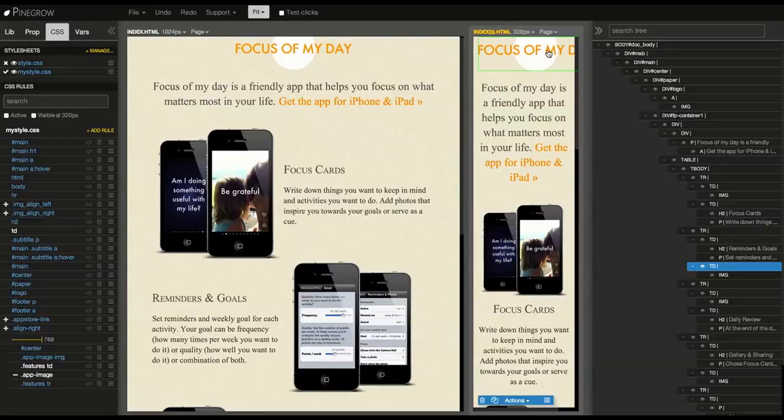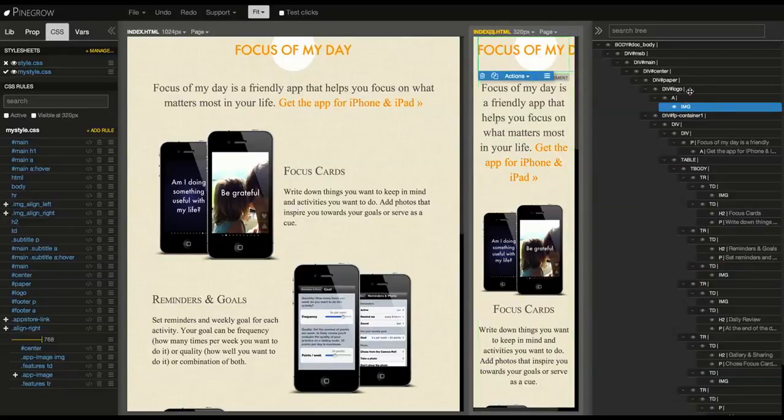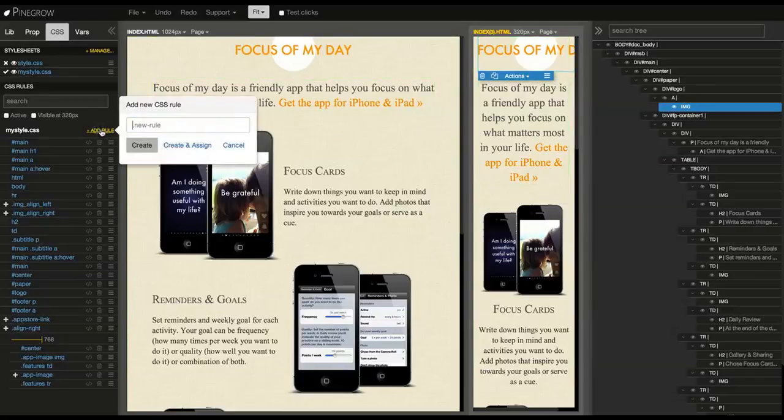And we also need to change the logo on the top. Let's see how it is defined. Okay, it has a div with logo ID, image.